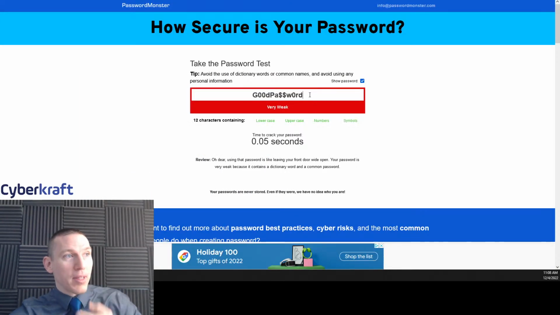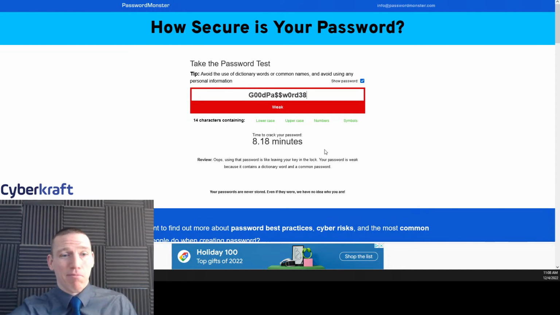Good password. Now, even though the lab says this is a good password, it's not, because it's a variation on the word password. And as I mentioned, that's not a good password. Even though it has a bunch of special characters, zeros and dollar signs, it's still not very good. If we added some numbers, it would help a little bit, but it's not really going to help that much.